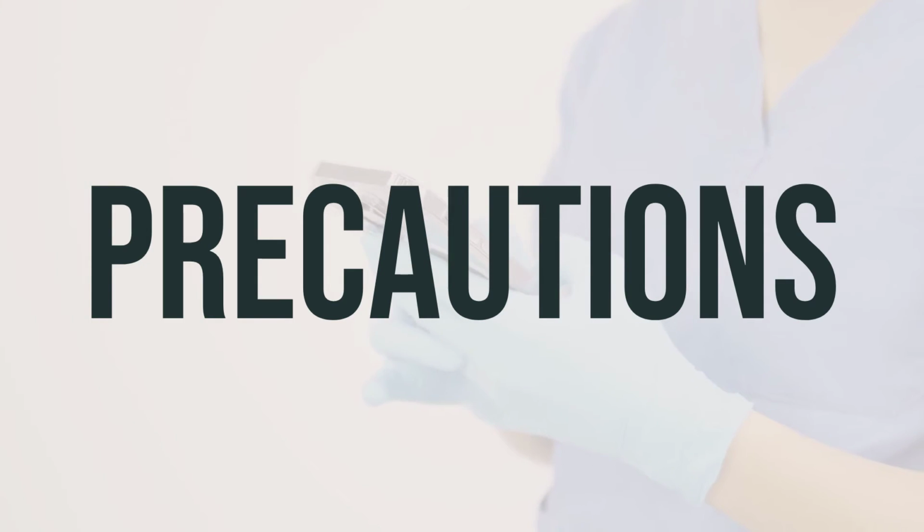Older adults may be at greater risk for kidney problems while using this drug, so it's important to monitor this closely. If you are pregnant or planning to become pregnant, it's important to discuss this with your doctor, as zoledronic acid may stay in your body for many years and could harm an unborn baby. Using reliable forms of birth control during treatment and after the last dose is important, and if you become pregnant, be sure to speak with your doctor right away about the risks and benefits of this medication.